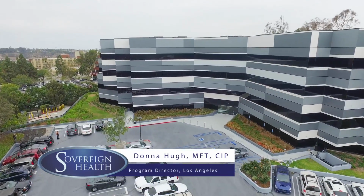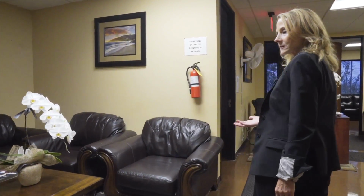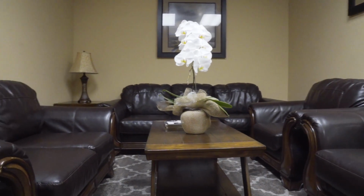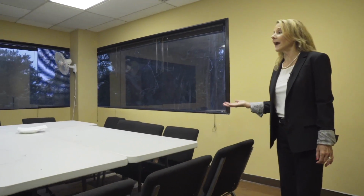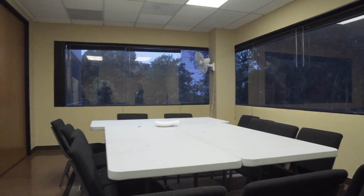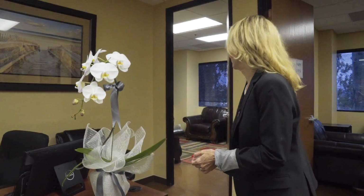Come on in. This is where our patients program. You can come to the right here. There's an area where they relax, they get to know each other, and they can sit here between groups. This is where art therapists work with the patients. Patients literally have fun in here. They work on core issues while they're working on art. Staff keeps an orderly account of all the patients while they're here. So if someone gets lost, someone doesn't know where they're going, there's always a staff member here to direct them.